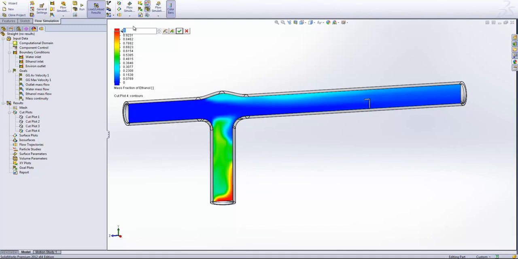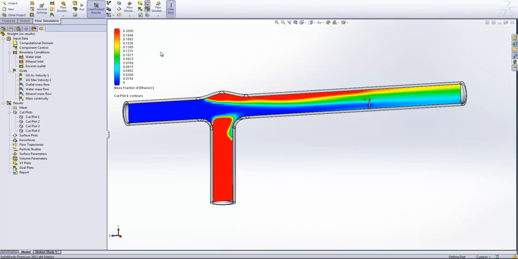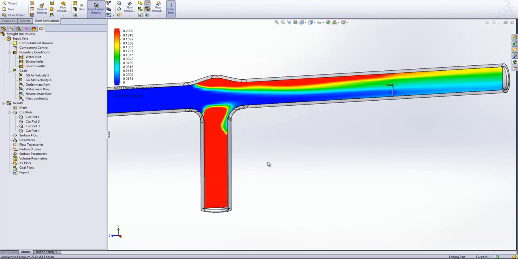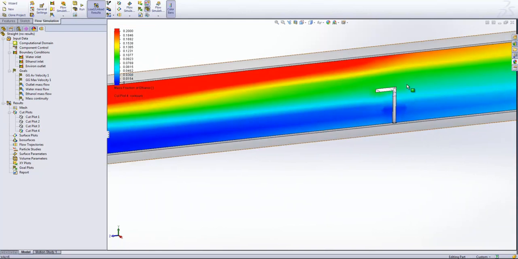Because of that difference in flow rate, so we've got 10 times more water flow than ethanol, we're looking for a mass fraction of ethanol to be about 0.1. So if we change our plot values to a maximum of 0.2, what we can see is that everything that's red is now above 0.2, which is too high a concentration of ethanol, and everything down here towards the dark blue is too low a concentration of ethanol. Ideally we want it to be slap bang in the middle of that green, so we want the sensor to be shrouded in green.